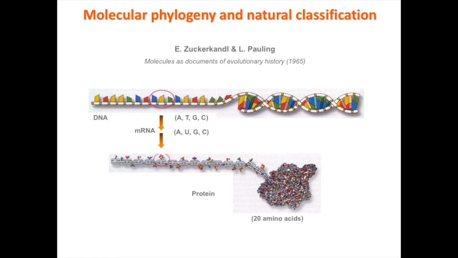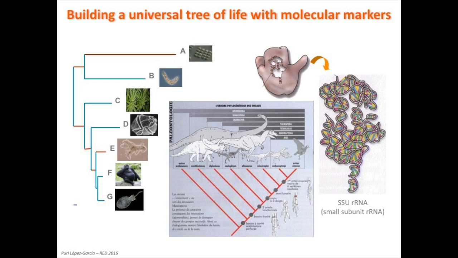And then starting from this idea, it would be possible, in principle, to take one molecule that is present in all kinds of organisms because, let's say, it is an essential function, something that works in all cells, and then using the sequence of that particular molecule, build universal phylogenetic trees, where organisms are placed as monophyletic groups if they are evolutionarily related, like making genealogies of organisms.